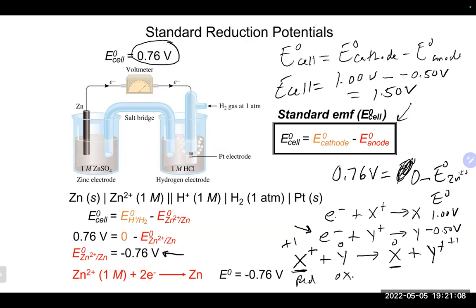So if we wanted the oxidation reaction, we would flip it around, and Y would go to Y plus an electron, and that would be the oxidation reaction for it. And when we do flip it, the sign of the E changes, and it would technically be plus 0.5 volts if I flip that around. So the subtraction that is here actually changes the sign for you, and you should not change the sign, even though technically this is the correct value for the reaction that we're using.